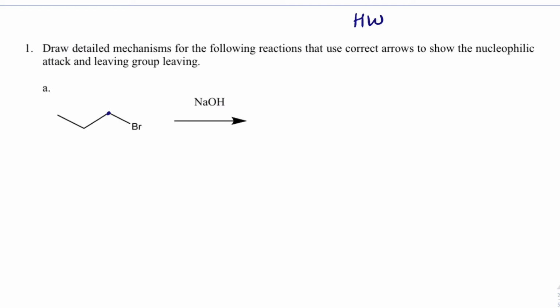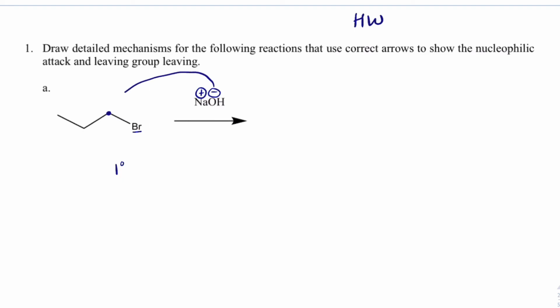So the first thing I'm going to do is recognize that this is primary, no problem. And whatever carbon is attached to bromine, that's going to be my electrophile, okay? Now, I've got sodium. We know sodium is always positive. It's just a spectator ion. And whatever sodium is sitting next to will be negative. So here it's oxygen, and so that is definitely a strong nucleophile.